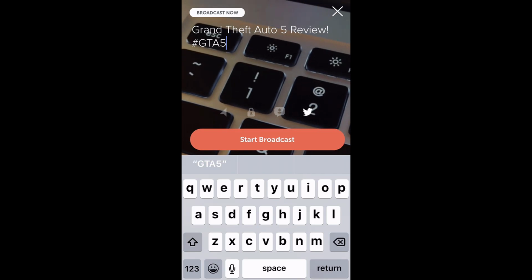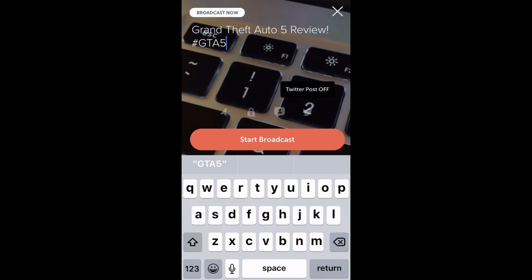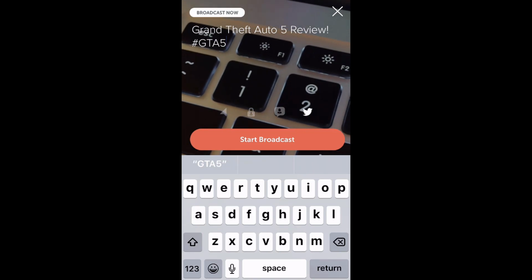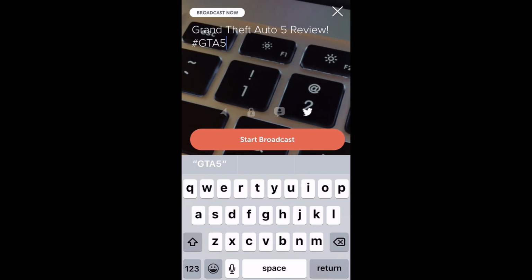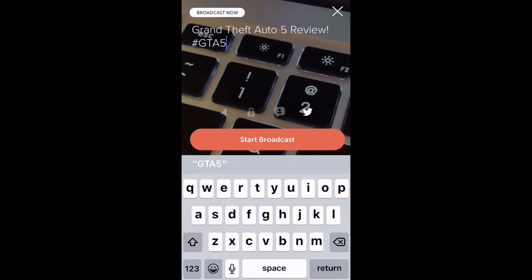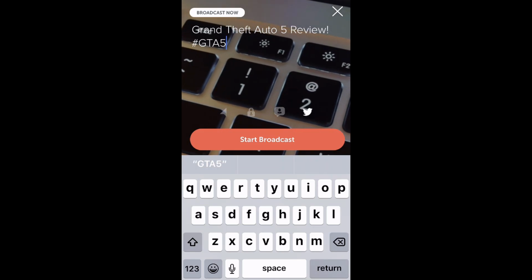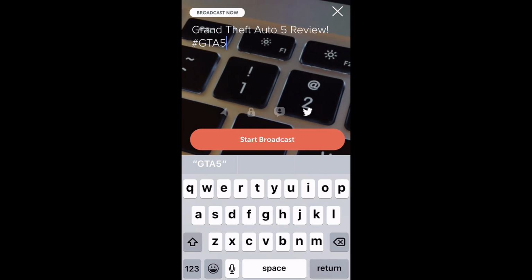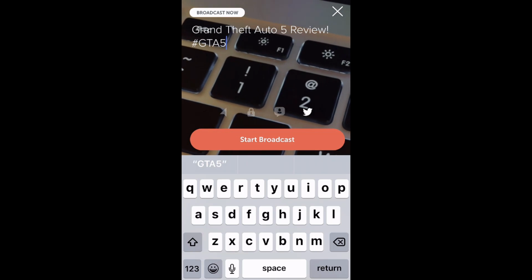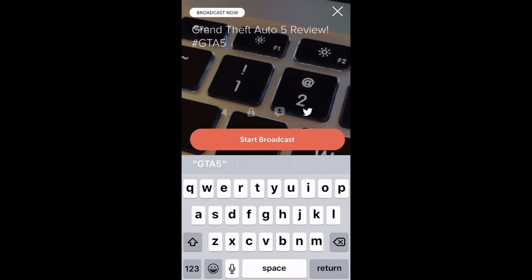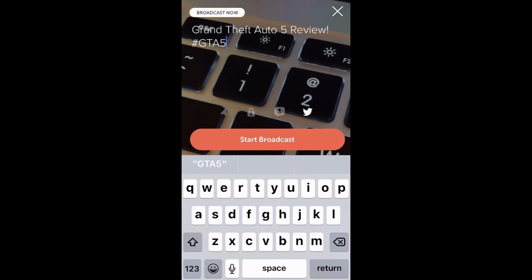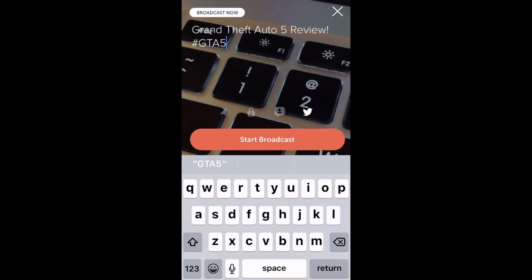And the last option that we have here is the little Twitter symbol. We can turn this on or off just by clicking on it. If we turn it on, what this means is that when you go live on your broadcast, Twitter is going to automatically tweet for you on your behalf onto your Twitter account, letting people know that you have gone live, and then give them a link to your live broadcast. I recommend turning this on because there is absolutely no reason that you should truly not want to notify your followers that you are live, unless you are doing a private broadcast like we talked about a second ago. So I recommend leaving that on so Twitter can broadcast to all your followers that you are live, and hopefully they will come and watch your live broadcast.